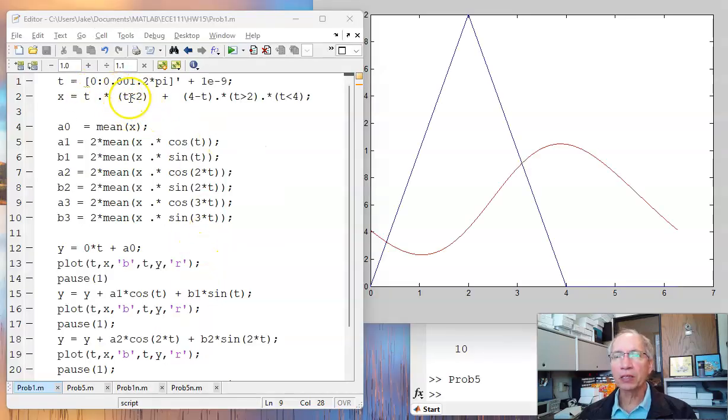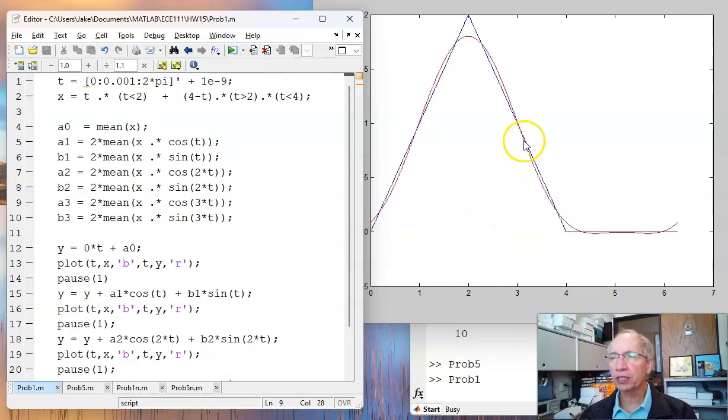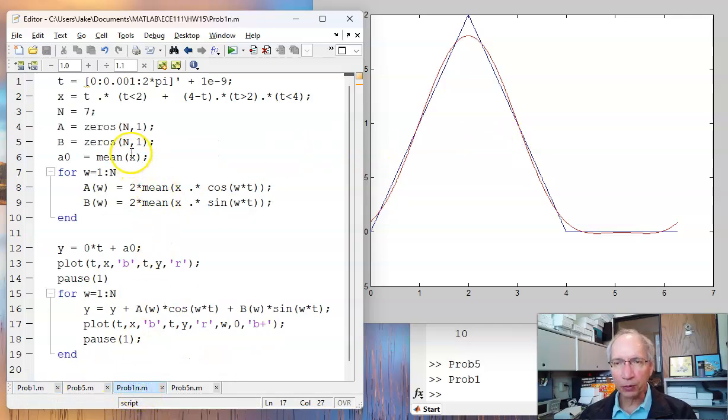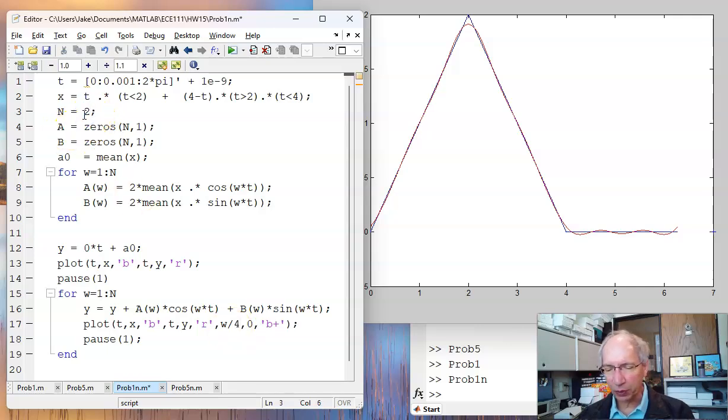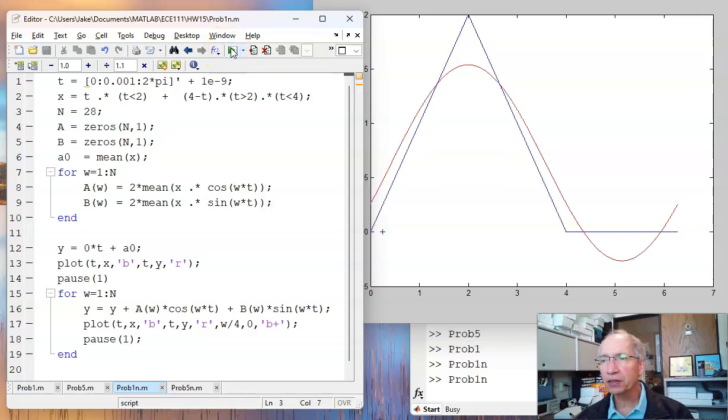And in Matlab I can do that. Here I'll just input x, find the basis elements, and then just let's add them up one at a time. So here's the DC term, first harmonic, second, third harmonic. Or, let's put that in a for loop, I can go out to 7 harmonics. There's the DC term, first harmonic, second, third, fourth, fifth, sixth, seventh. As I add more and more harmonics, it gets closer and closer. And let's go out to 28 harmonics. DC, first, second, third, fourth.